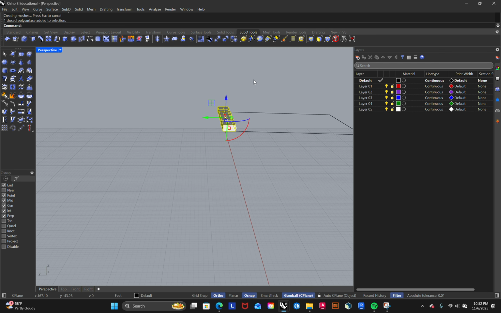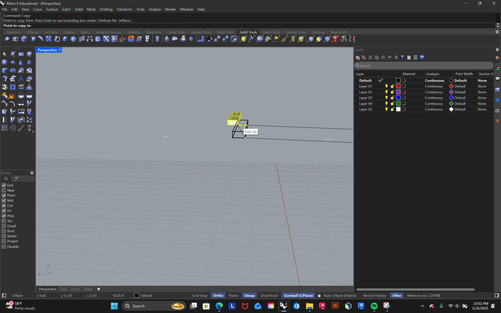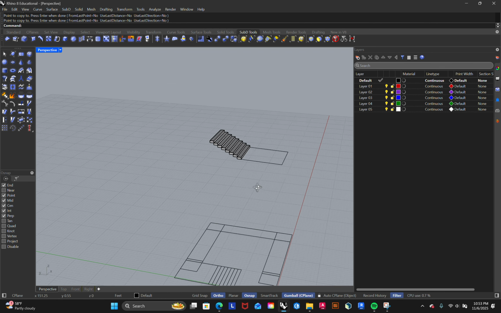And then we'll just copy it 7 more times, since there's 8 stairs. One, two, three, 4, 5, 6, 7, 8. So there's 8 stairs.